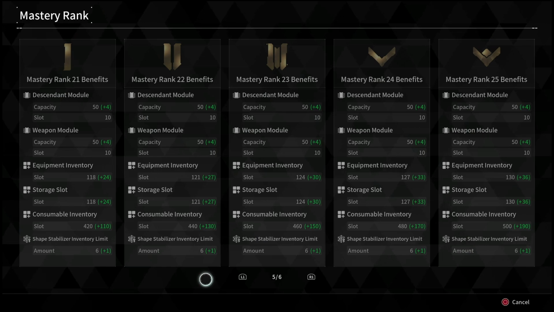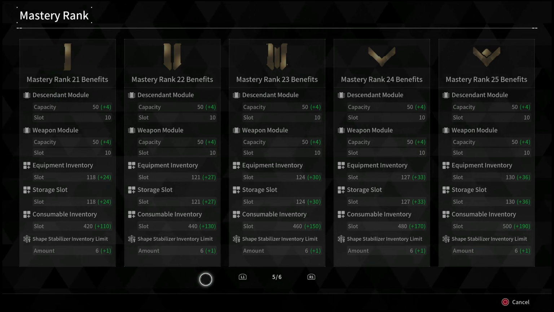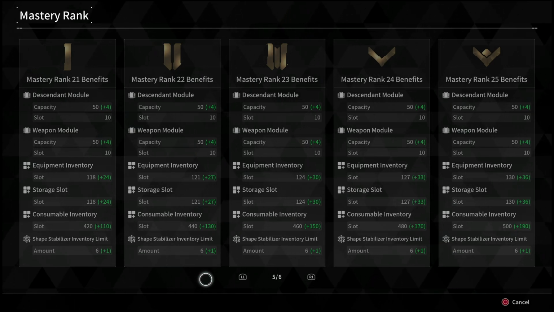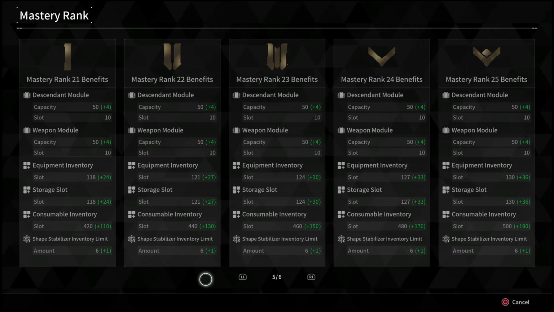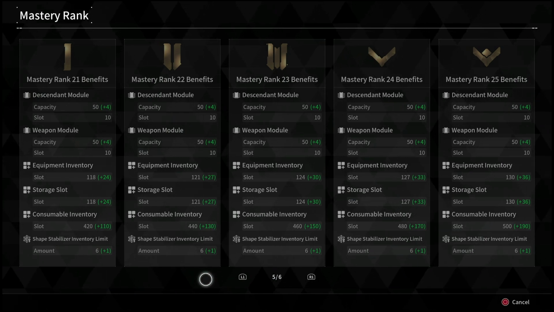So what this means is that your base level is going to be much higher, because you'll be able to equip way more mods on your Descendant and way more mods on your character itself. Now, when it comes to endgame, this is the only way to become stronger. So the fact that you'll be able to slot in additional components means that you'll become 10, 20% stronger overall just from leveling up mastery and then putting on the proper mods.